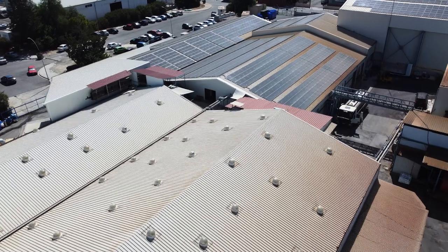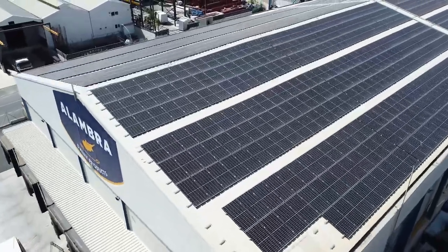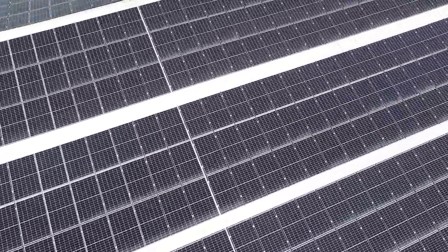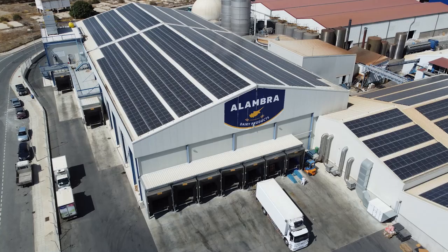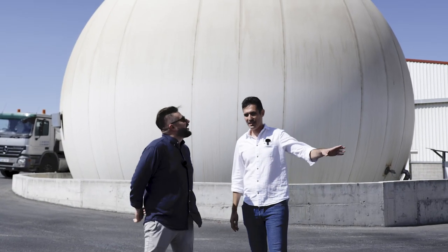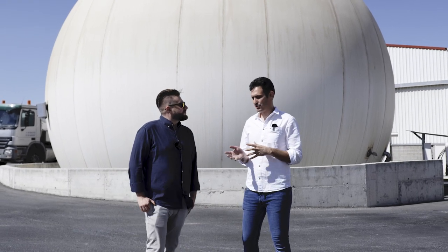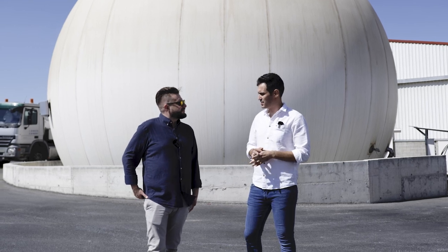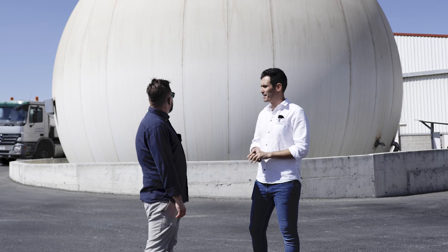Let's start working on clean energy. At the moment we have placed solar panels all over our roofs and we are getting solar energy — approximately 30 percent of our total electricity consumption comes from our solar panels, and we are planning to expand this. We use the whey to produce biogas, which we burn to produce steam for our production. This is green energy and we manage to reduce emissions by a lot. We store the biogas produced in the big anaerobic reactors and pump it to the boiler to produce steam for the factory and heat the milk and all the products we have.